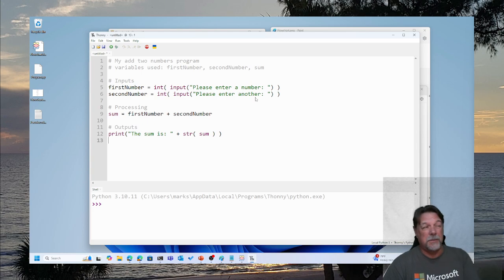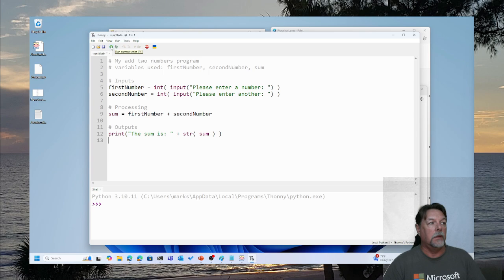Now, another nice benefit of using Thonny or an editor like this, PyCharm, Visual Studio Code, other editors have this value also. Notice how it made my comments gray, and it syntax colored the parts of my instructions here. When you're trying to read lots and lots of source code, this is very helpful. It just plugs in with your brain and makes your code so much more readable. It's a very nice feature. Notepad doesn't have that feature, but these other IDEs, these editor development environments, have that feature, and it's very nice.